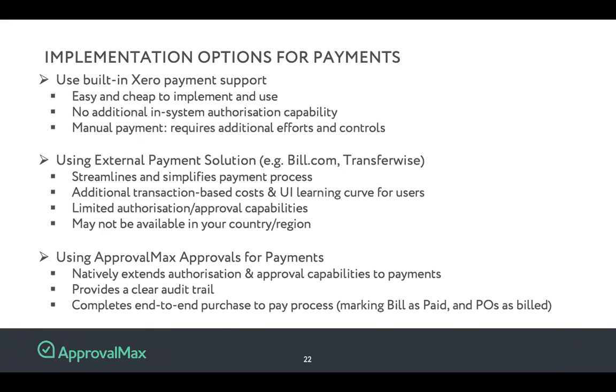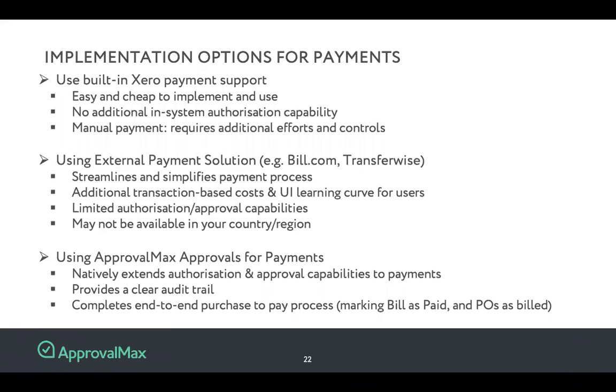So that is, of course, a subject for a completely separate webinar of how different tools are, what the benefits, advantages, and disadvantages of these tools are. So at this webinar, since we are starting to run out of time, let me mention that there are a number of tools, and they are quite different in terms of in which country they are available, what the fees are, and how they integrate with Xero.